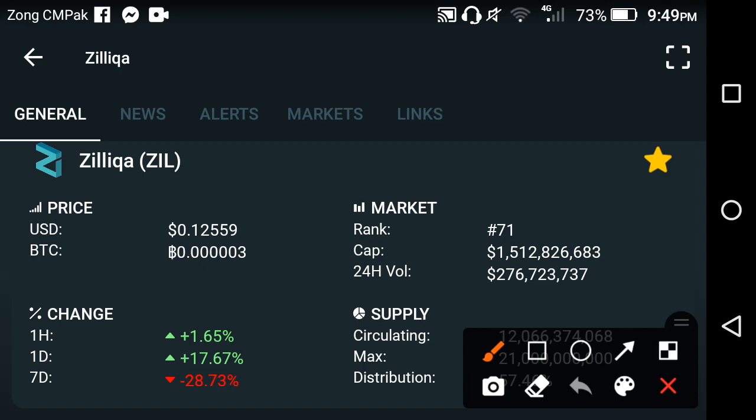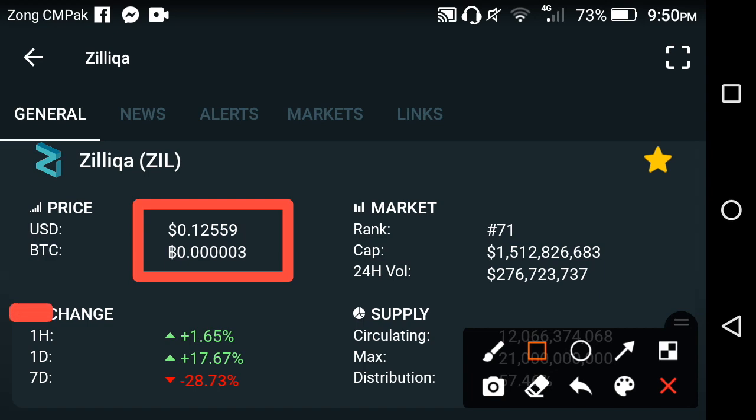First of all, we look at the latest price of Zilliqa. You can see here the latest price of Zilliqa is 0.12559 USD, friends. That is the latest price of Zilliqa. And absolutely, my friends, I'm very happy. I want to congratulate all Zilliqa holders that once again the last 1 hour price is positive and Zilliqa started moving upward from the very bad fall.